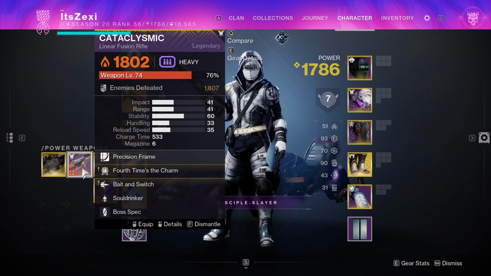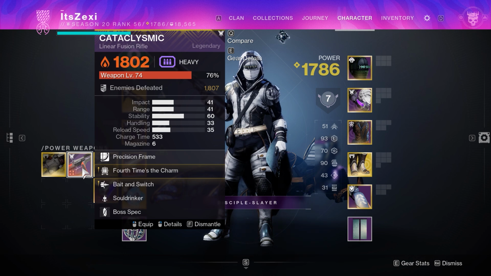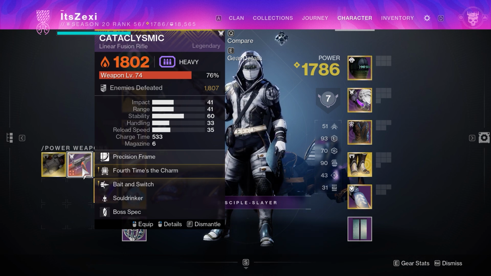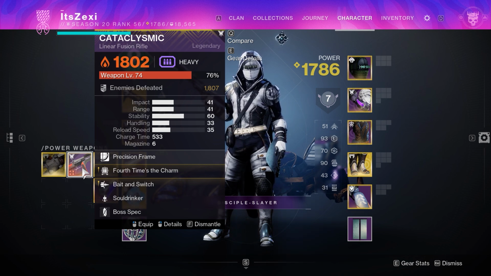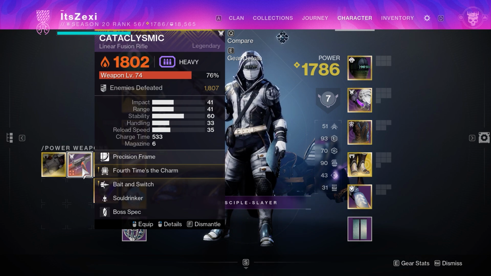The damage Cataclysmic can pump out is already very high tier, even with the nerf it received when this DLC came out, and the ammo economy is incredibly good. So for those long DPS phases where I know I need ammo above everything else, Cataclysmic.